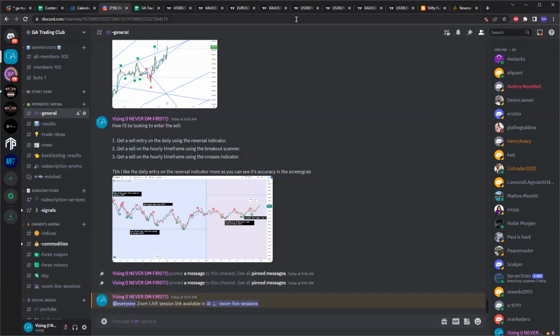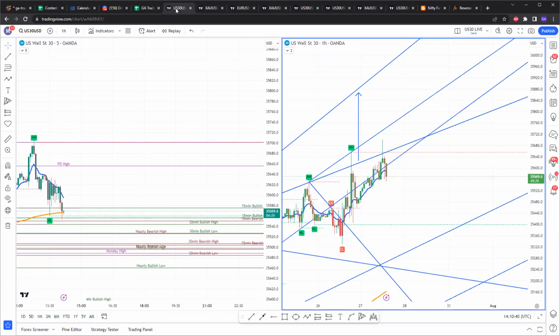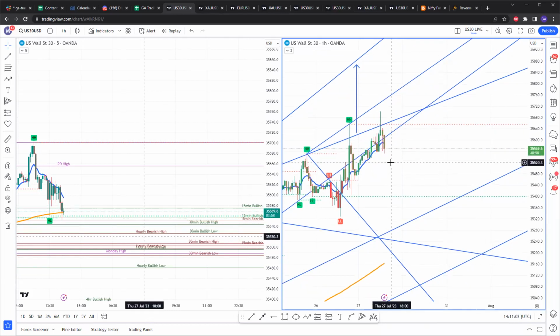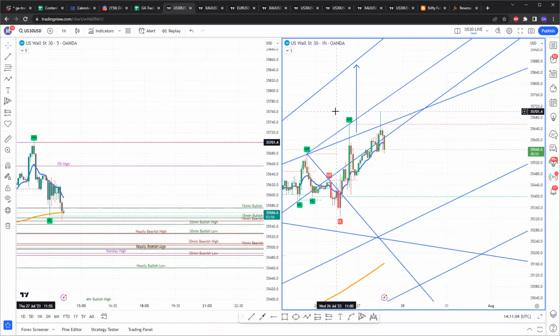And ideally, if I enter, I want my stop loss to be above the high. So let's assume this will be the high that's established. Wherever that sell comes in, I'll be putting my stop loss maybe above this trend line right here. Stop loss will probably be about 35,800. So if we get the sell here, that's like a 300 pip stop loss. If we get the sell here, that will be like here. And definitely I'll be going for like 4% on that particular trade, or 3%.